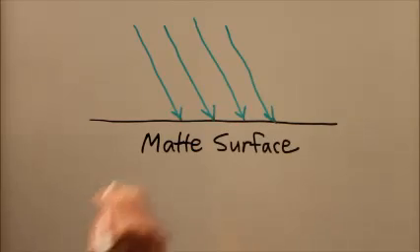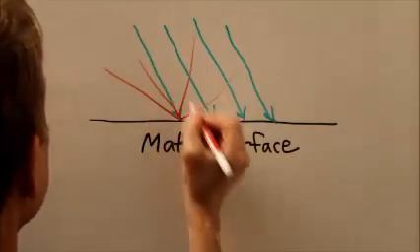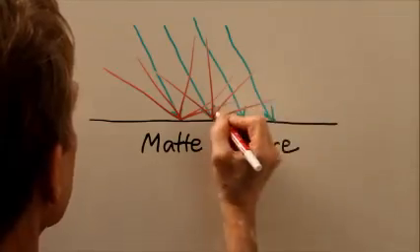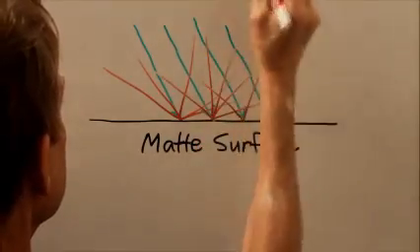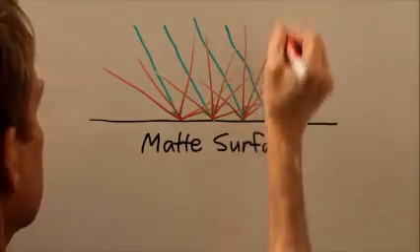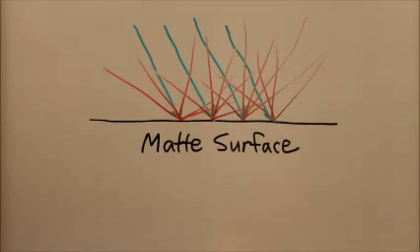When parallel rays of light strike a surface like this, they come off in all directions, more or less equally. So they're more or less randomly scattered. So our laws of reflection, where we talk about angles of incidence and angles of reflection and try to apply trigonometric formulas to them, do not apply in a situation like this.